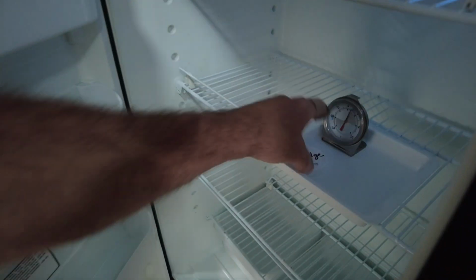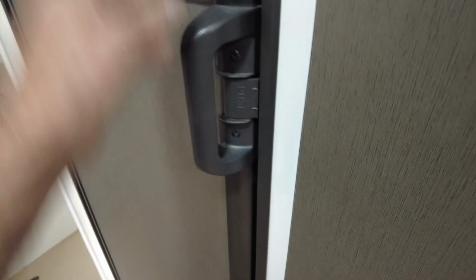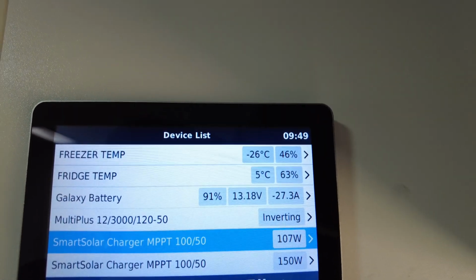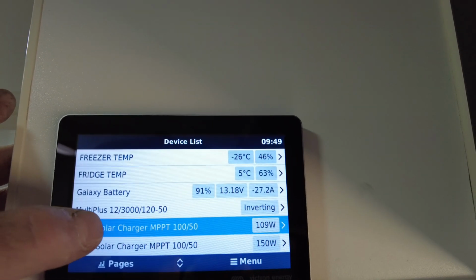We've also done Ruuvi tags. So one for the fridge, it's nice and cold, we've had the fridge on all night, and one for the freezer. Beautiful. So that's all shown up on the touchscreen. So if you want to see that temperature, it's as simple as just hitting that, and they come up straight away. So we got minus 26 in that freezer and 5 in the fridge. That's beautiful deep freezing right there, guys.